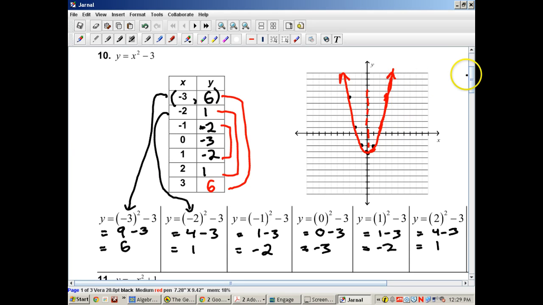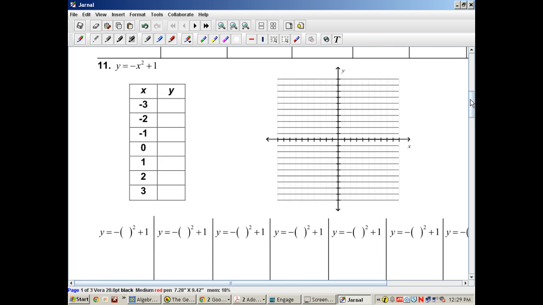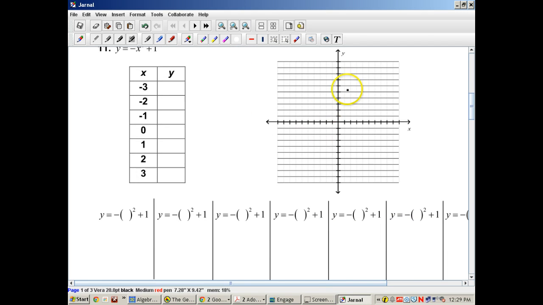Okay. Now, I'm going to demonstrate something on the next graph. Don't write it down, but just watch. When you're doing linear equations, this might have happened. You plug in points, you get this, you get this, you get this, then you get something over here, and you get this, and you get this. What does this mean if you're graphing a straight line and this happened? What do you think? Is it right? No.